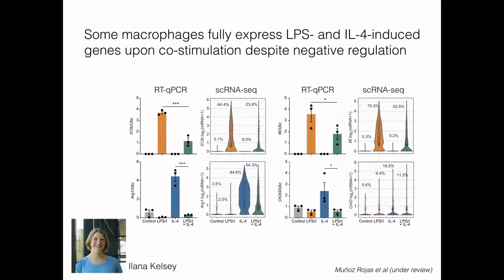And again, some of our favorite members are part of that. I'm showing you here some plots of IL-12 on the top and IL-6, as well as ARG1 on the bottom. Alana Kelsey, a postdoc in the lab, helped with this data. And what I want you to appreciate here is already we can see from the single cell data some pretty interesting things. So in the population RT-qPCR data, we see that something like IL-12 in yellow is upregulated, and then in green, when we add IL-4, it's definitely inhibited. But if you look at the single cell sequencing data, you can see that the tail of the cells producing IL-12, the fraction goes down, but the tail is exactly the same, suggesting that some cells are strongly producing IL-12 as if they've never seen IL-4. And you can see a similar thing for ARG1, right? Suggesting that there's a huge increase in noise potentially in terms of how cells are expressing these.